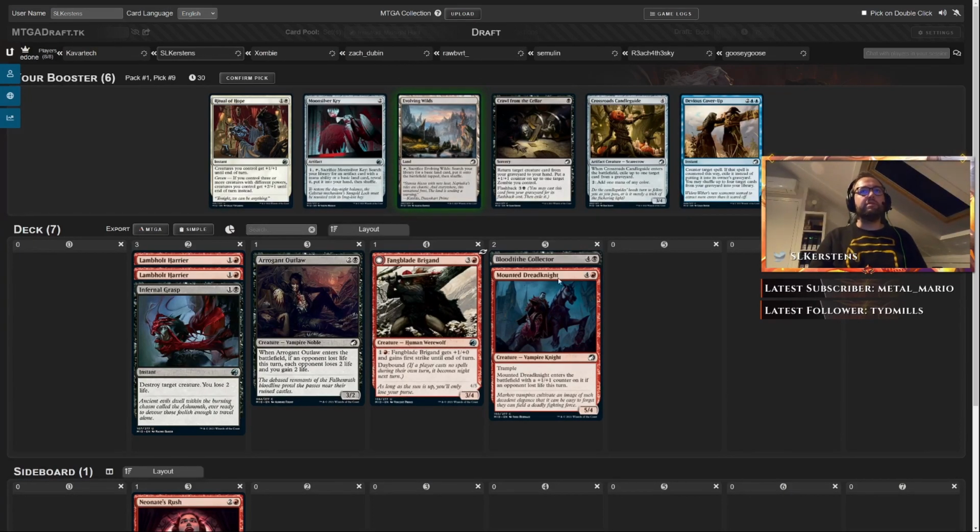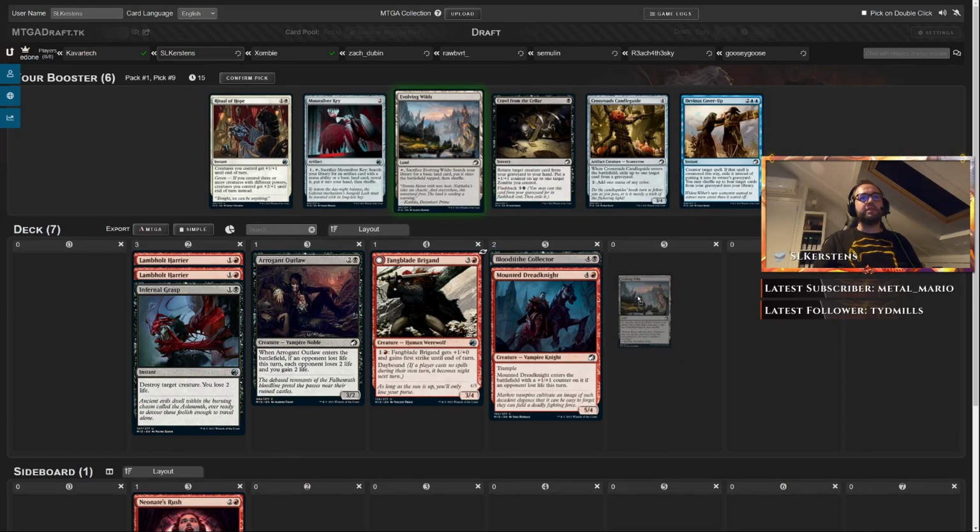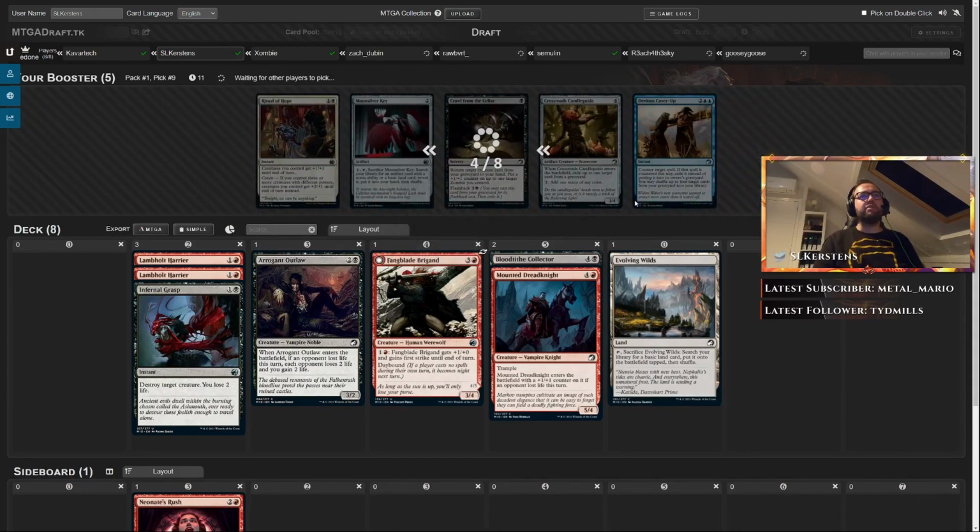And I think Evolving Wilds is a solid pickup here, over the Moonsilver Key and the Ritual of Hope. Ritual of Hope kind of telling me that nobody was clearly in white already, but somebody's probably very happy picking this up on the wheel. But I'm very happy with an Evolving Wilds, allowing me to splash maybe, making my mana base a lot better. Yeah, solid C plus, I think, Evolving Wilds in any format.